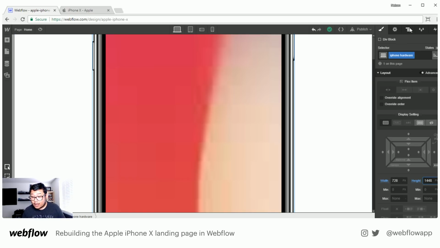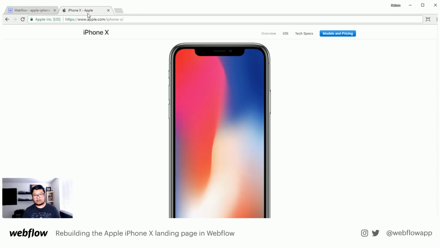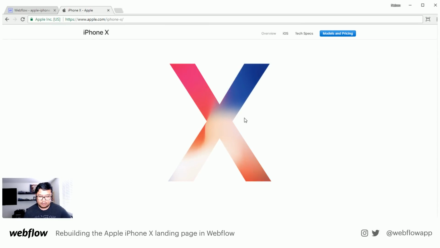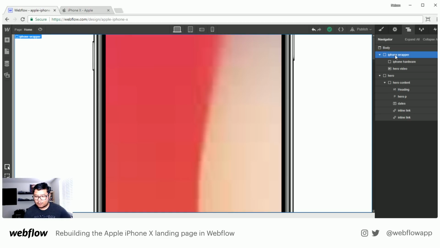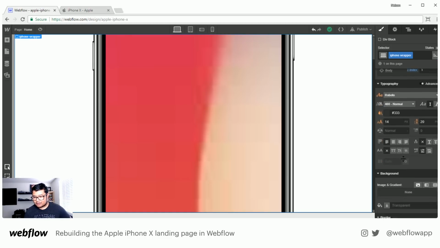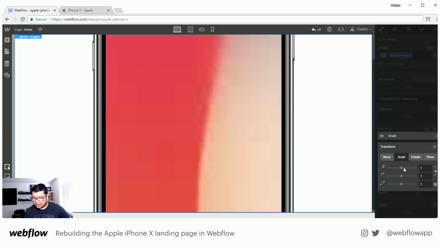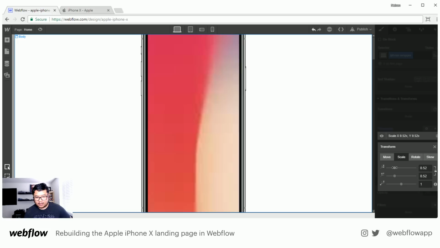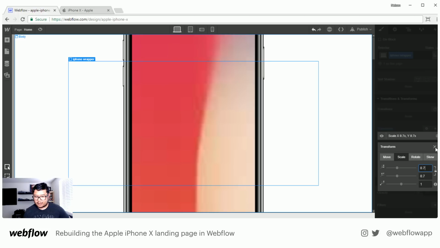All right, so now, if you think about it, this is the first state. This is what the actual background video looks like when you're looking at it on the live side. It's already zoomed in. Well, it's not really zoomed in until you get here. So let's zoom out a bit with the scale. Okay, so we're going to scale it down. I'm at the iPhone wrapper, transforms, and I'm going to scale it down just to see what it looks like. So probably something like this. Let's go to like 0.7. All right, that seems to do it.